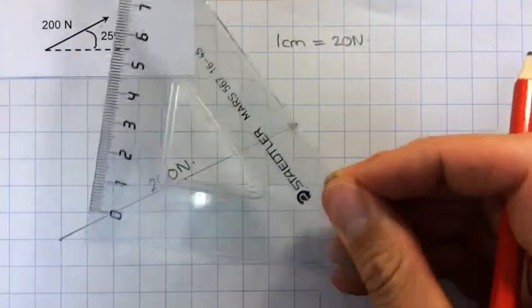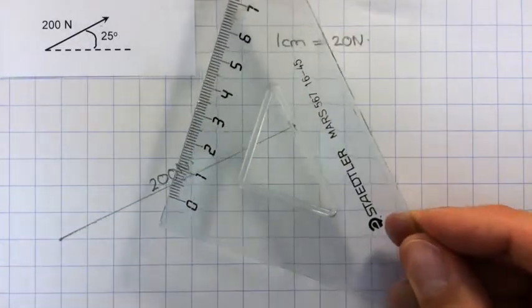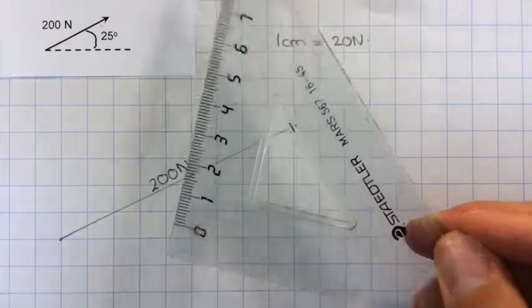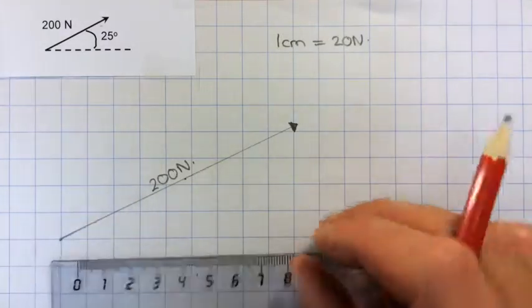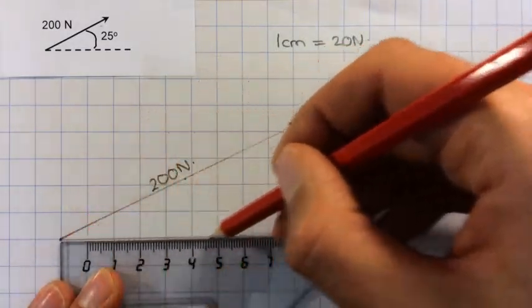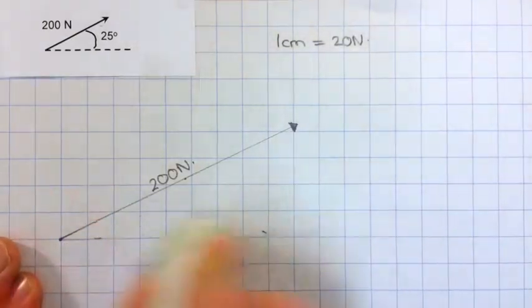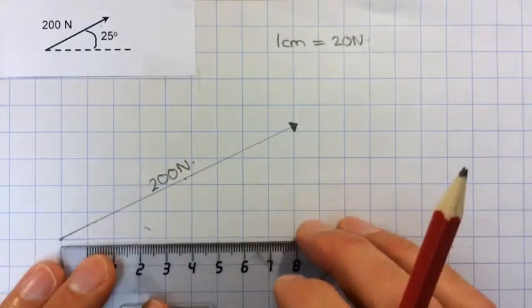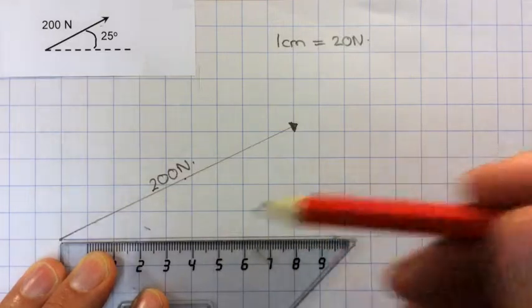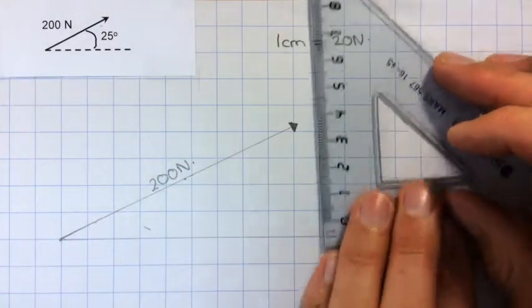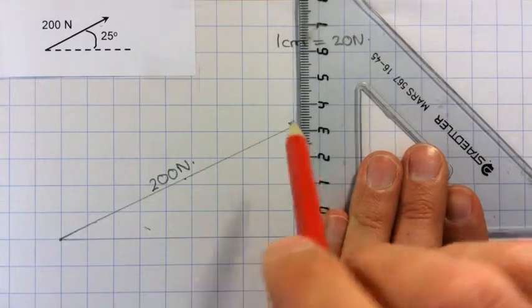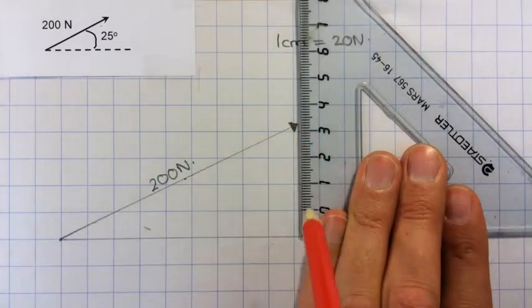Now for the next bit, a set square is really useful so you can dig that out of your bag. Maybe you've got a set given to you when you started school in year 7 and you've finally got a use for it. OK, so what I can do now is use my set square to neatly draw a construction line along here. And then I can put my set square on top of that and draw a construction line like that.